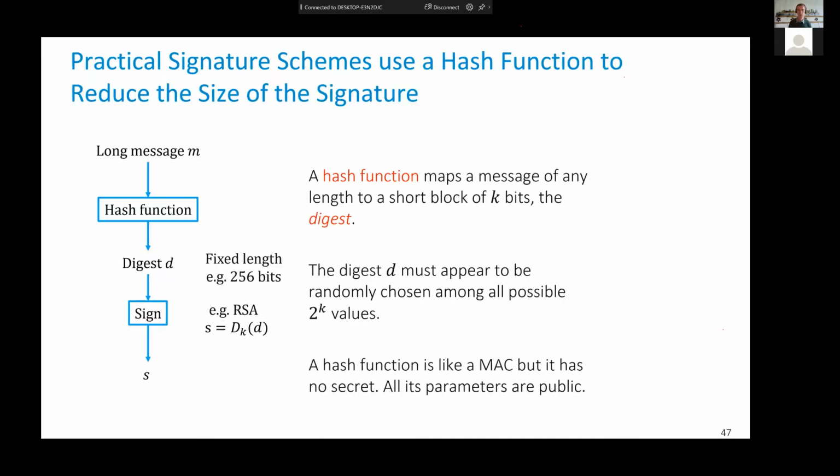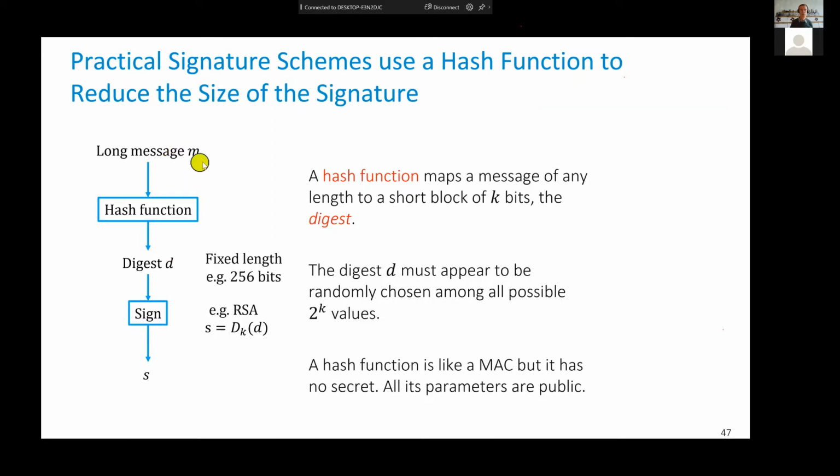So in practice, you want the signature to be long enough to be secure, but short enough to be practically verifiable. Therefore, we use a mechanism to transform a long message into a digest by applying what is called a hash function. A hash function is a generic term used in computer science for any function that takes a long message and makes it short in a way that appears to be completely random.